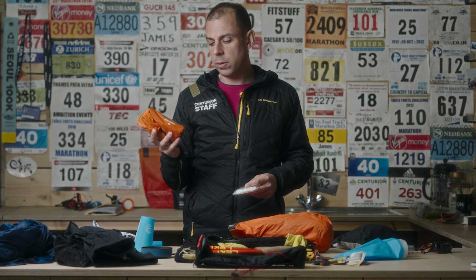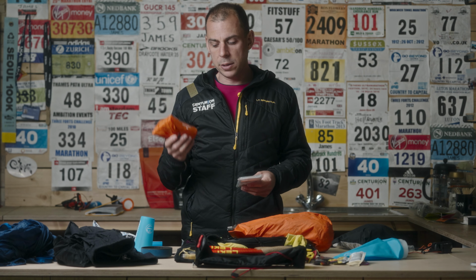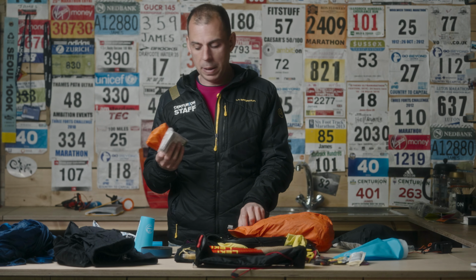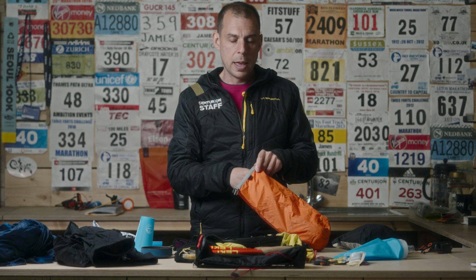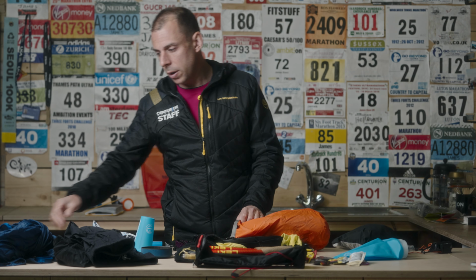Essentially a survival bag, or this heat shield bag from Life Systems, is a large foil blanket you can get inside and is far more comprehensive than a blanket. I'd always recommend carrying a bag instead of a blanket if you can. I'm going to pack both for argument's sake for right now.